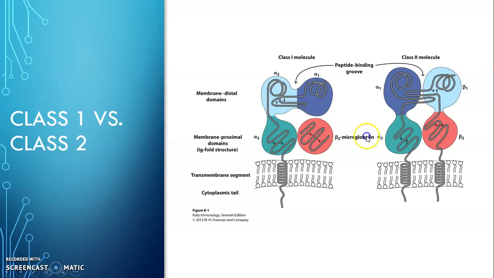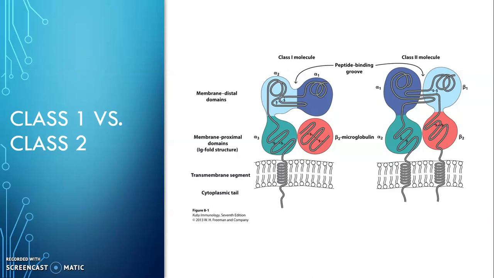So we kind of think of the beta-2 microglobulin as a peg leg. Before the peptide is inserted, the peg leg is removed, so then the 2 sections right here kind of bend over and open up wide enough for a peptide to insert itself. Then the beta-2 microglobulin shifts back into place to hold up and close this peptide in. This amino acid sequence has sites at 2 and 9. So 2 is the amino terminal end, and then 9 is the carboxyl terminus of the peptide.